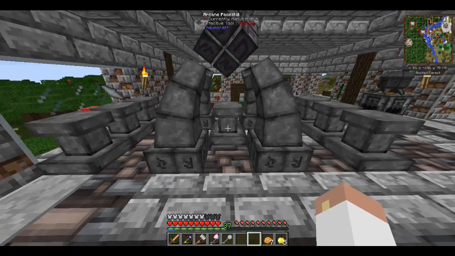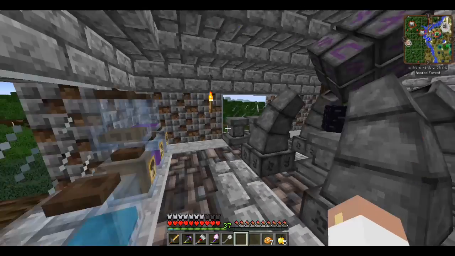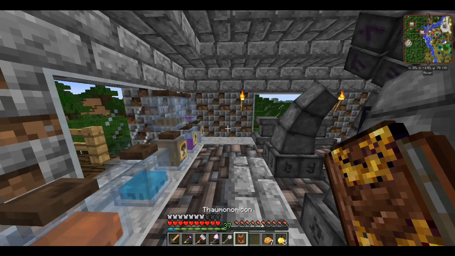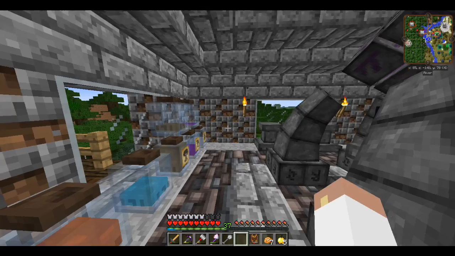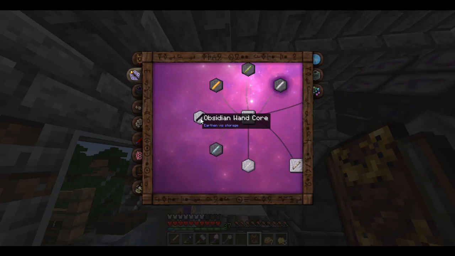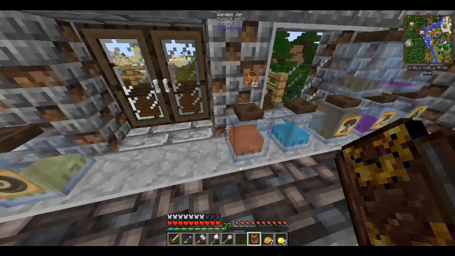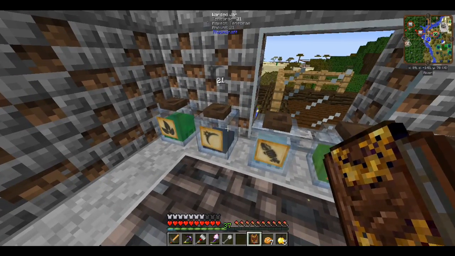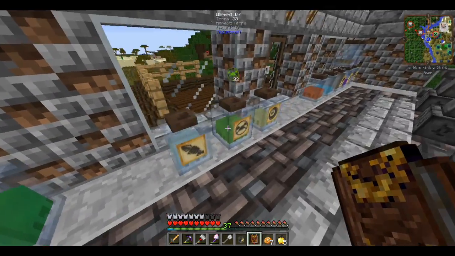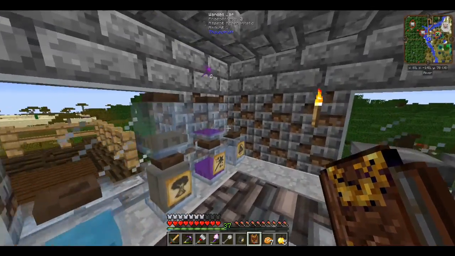So I'll put the Terra shard there, the Balance shard there, and the Obsidian there. And then I need to see what Essentia I need. I need Perditio, Tenebrae, and Terra. Did I get enough Tenebrae? Oh, yeah. All right. So, Terra.